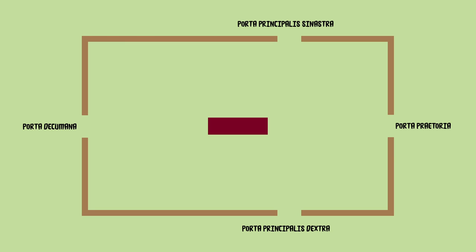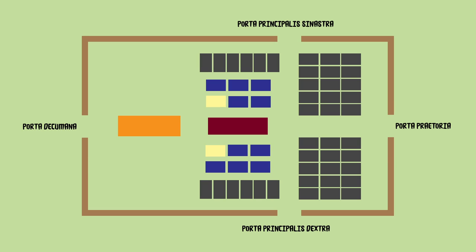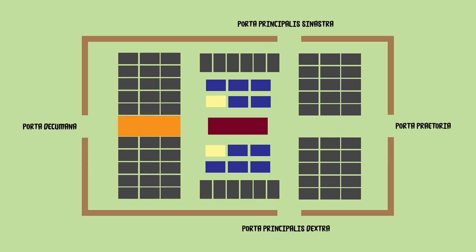This is what a Roman marching camp would look like. First, you have the ditch and palisade, then the four gates: the Porta Praetoria, the Porta Decumana, the Porta Principalis Sinistra, and the Porta Principalis Dextra. In the middle would be the Praetorium, which would be the commander's tent, flanked by command staff tents and cavalry. Behind this would be the quaestorium, which would house the quartermaster and the commissary. Around the rest of the camp, in four blocks, would be the soldiers' tents. The main road from the Porta Praetoria up to the commander's tent would be known as the Via Praetoria, while the main crosswise road was called the Via Quintana. The road around the camp, between the tents and the palisade, was called the Via Sagularis.